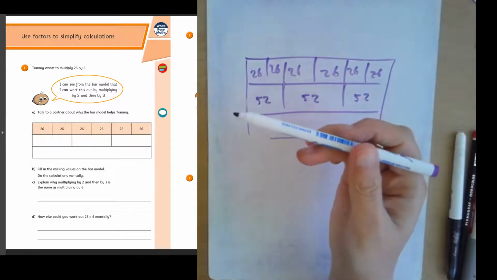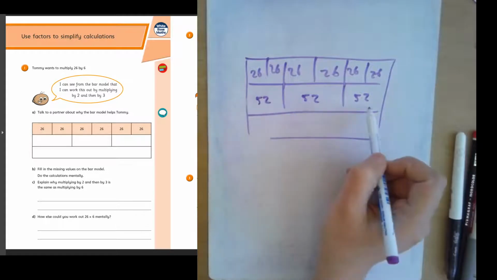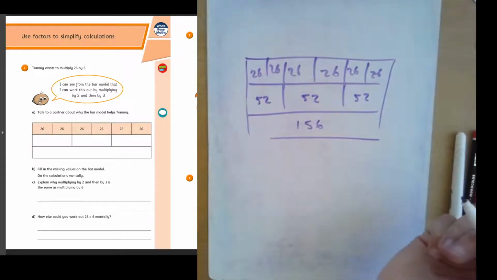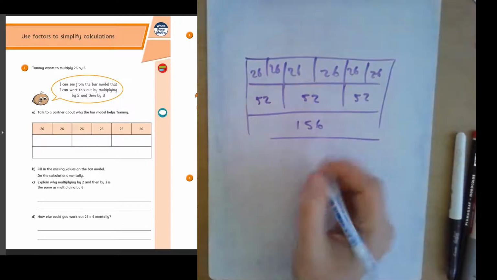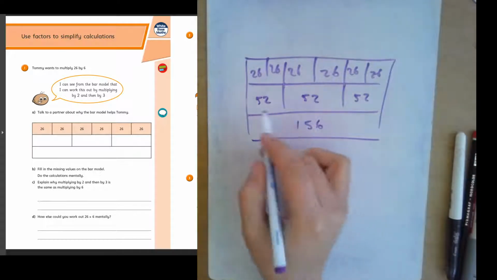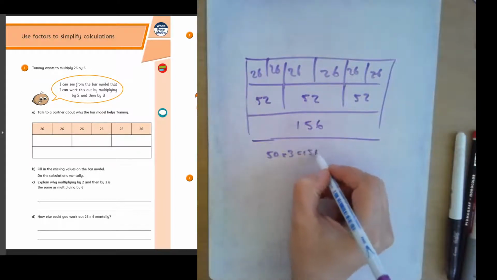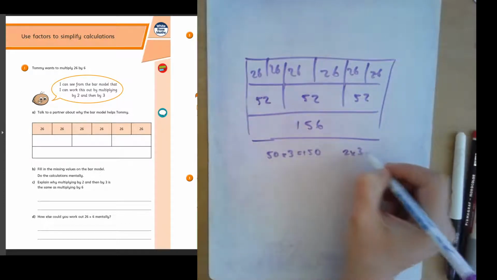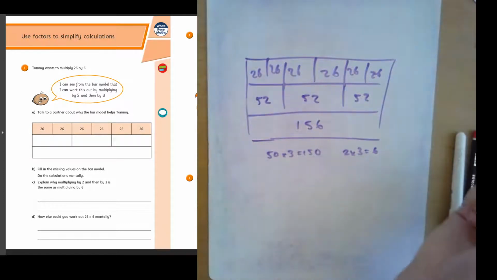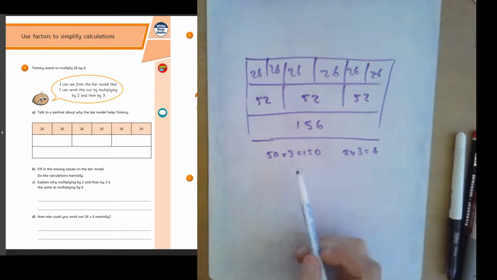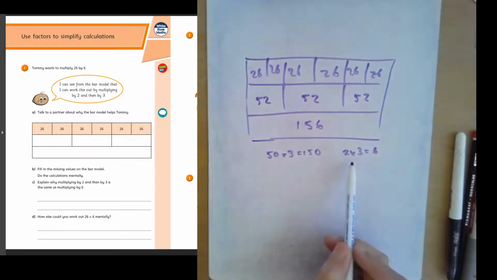And then what's the next step he does? He then multiplies it by 3. So I take all of this and I multiply it by 3 and I get my 156. And because I was asking you not to use a calculator, just so you know, the way I did this in my head was I said 50 times 3 equals 150. And then I had 2 times 3, which equals 6, and then I just added them up, okay? So if you can't do 52 times 3, break it down. I've got 50 times 3, I've got 2 times 3, I'm going to add them together.